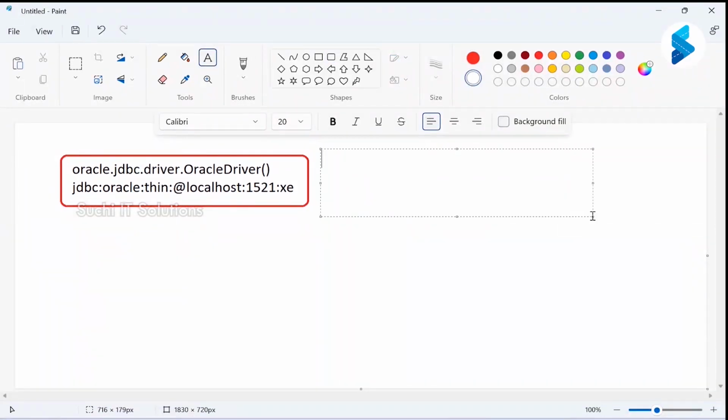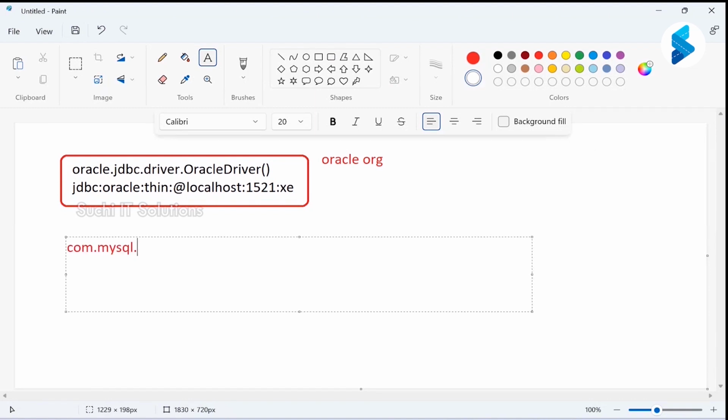Right, guys? Oracle is a software company. I told you very clearly, for MySQL the package name is com.mysql.jdbc.Driver. Driver is the class name. And the URL is jdbc:mysql://localhost, with the port number and schema name.